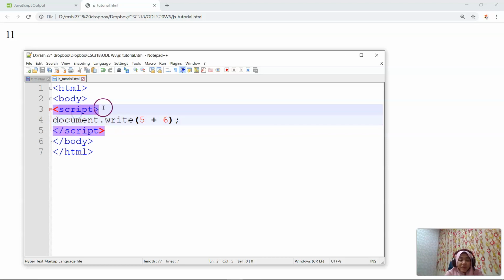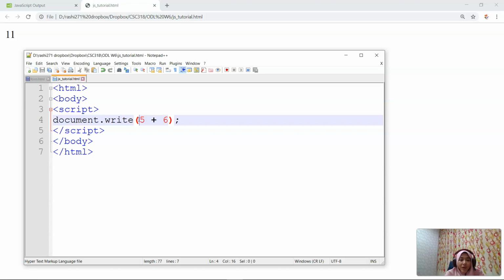So always remember, when you want to use JavaScript code, especially when you want to try it and copy from other sources, put the script start and the script end around all the scripting. And in JavaScript also, we can embed HTML.